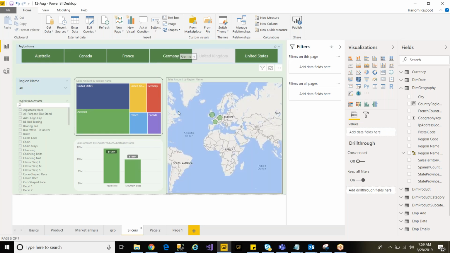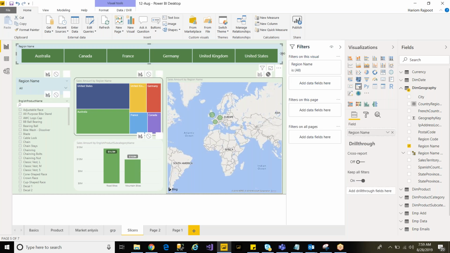Okay, now I have, for example, the country filter only in the first page, and in the rest of the pages I don't have any filter or slicer. When you sync the slicers, are you telling me that if I apply the slicer in page one, the same slicer will get reflected in all 5 pages? If you don't have slicers over different pages, you cannot sync a slicer.